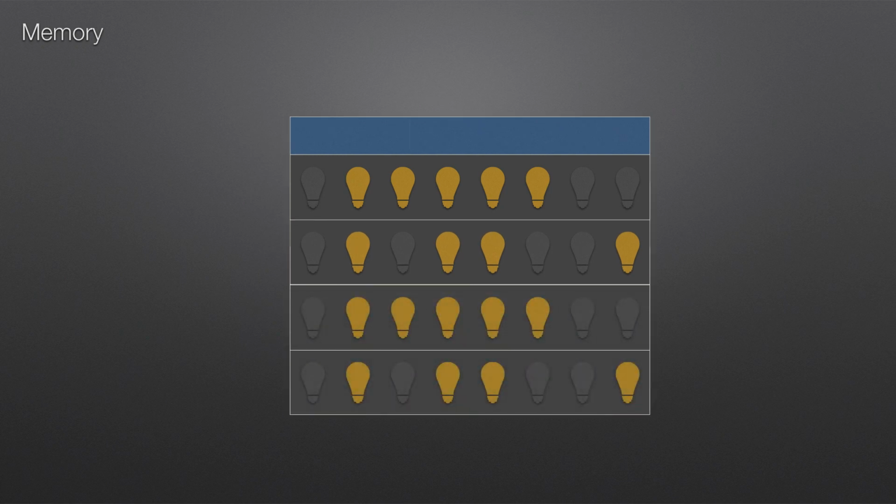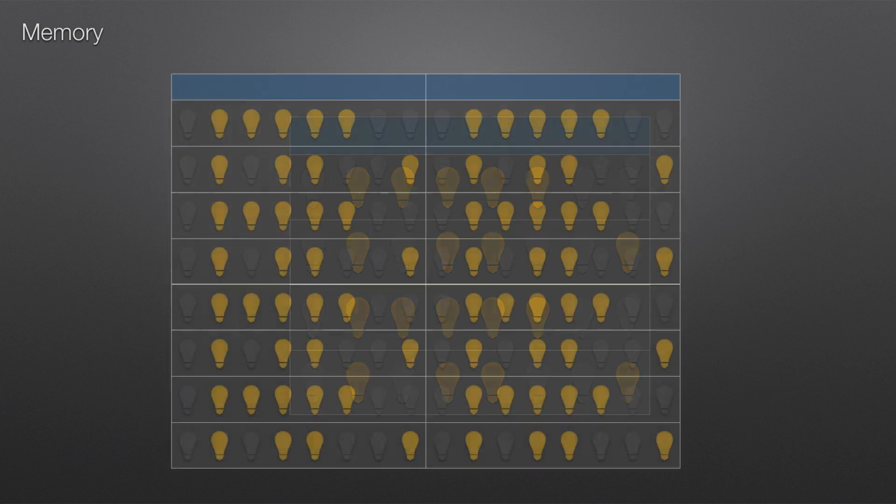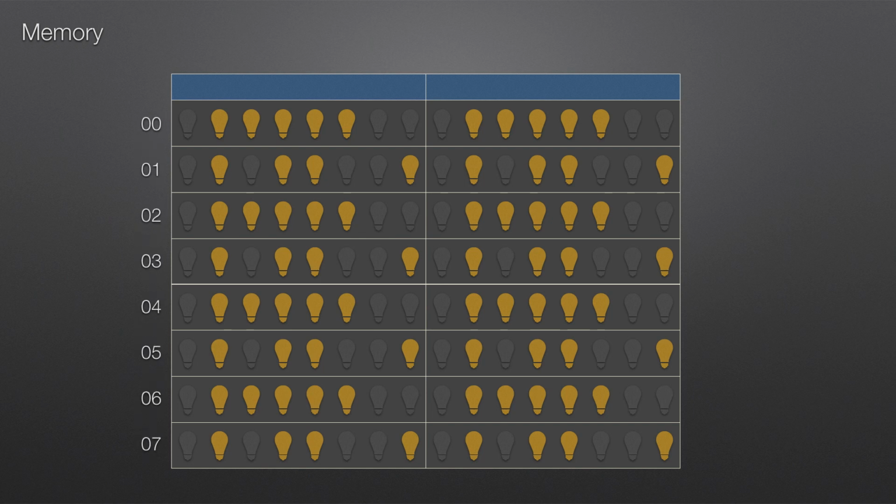If we wanted to extend this to 4 bytes, we just double up on the number of registers. So now we have 4 registers to hold 4 bytes. If we times that by 4 again, we've now got a 16-byte memory, and you can see how the pattern follows here. Now the way we want to work with these is rather than calling them A, B, C and so on, we can give each one a number, a little bit like house numbers. So if we start at the top left, we've got location 0, 1, 2, 3, 4, 5, 6 and 7. And continuing on the right, we can go down 8, 9 and A, B, C, D, E and F.